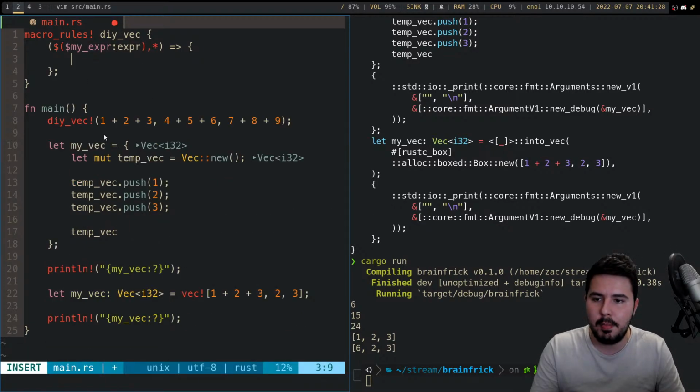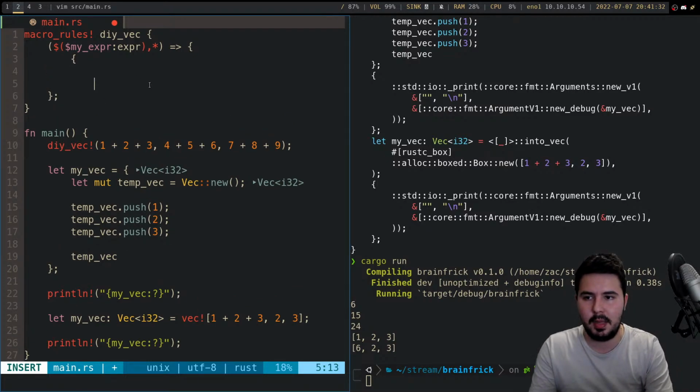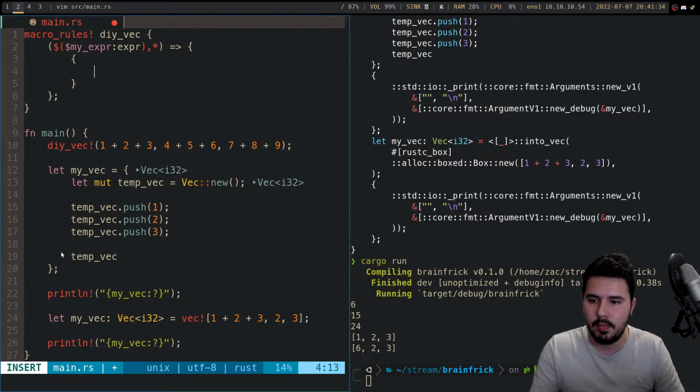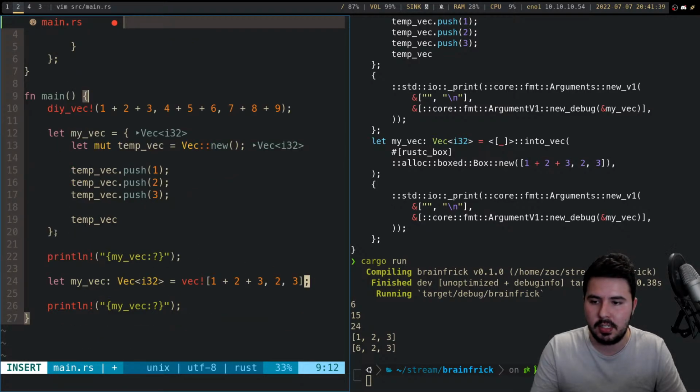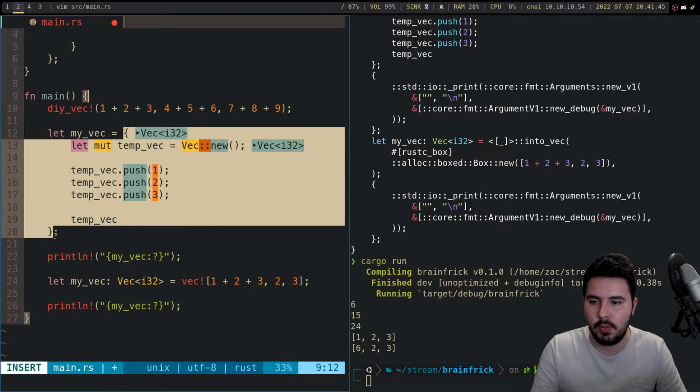Our macro really starts off right here. And in fact, we do end up needing to put that brace in ourselves. The semicolon actually comes from them though. So notice this semicolon is here, this semicolon's here, and after the equal sign, that's where the macro lives, right there. So we're trying to generate all this code right here, if that makes sense.